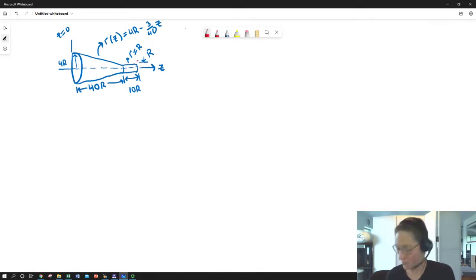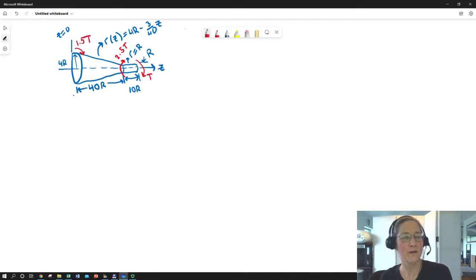We don't know how much load we're going to apply, but we're going to scale it by some factor T for torque. So we're going to apply a torque T in the clockwise direction if we're facing down the z-axis, out there at the end at z equals 50r, and we're going to go the other way to the tune of 2.5T at 40r. So that means over here at our base fixture, which looks like it's welded into a wall in the Vable figure, we're going to have a support reaction again in the clockwise direction of 1.5T.